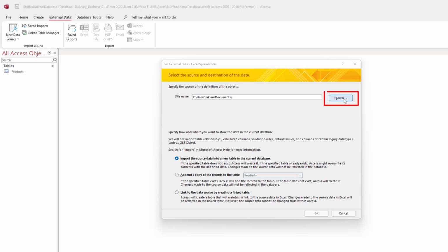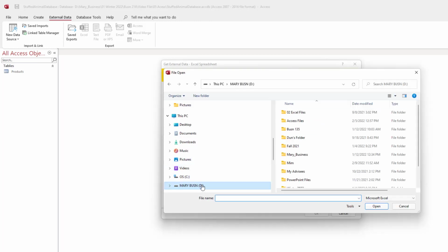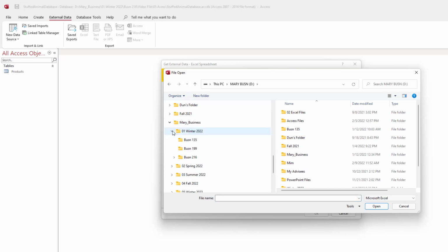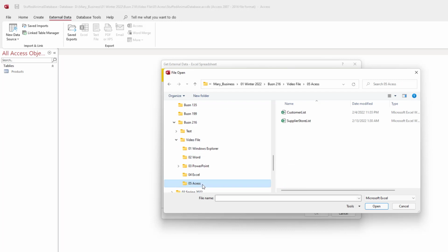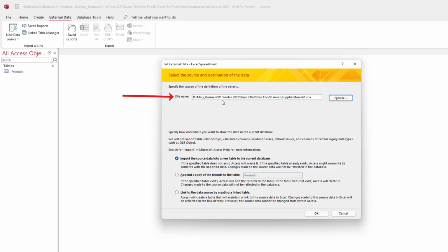So I'm clicking on the Browse button right here, and I'm browsing to the location where I saved our Excel workbooks. I'm navigating to our class folder, and I'm clicking Access, and I'm first getting the supplier store list table. So I will double click that, and you can see right here we have the file name right there.